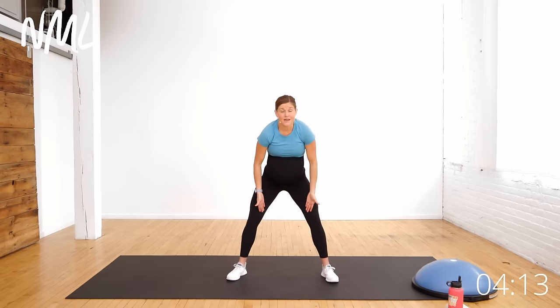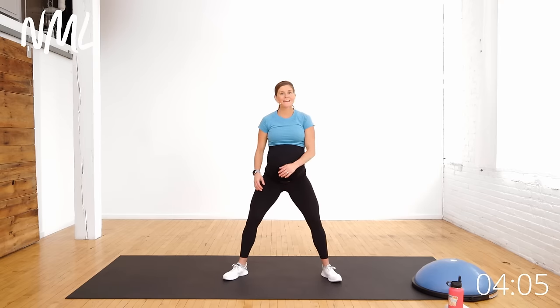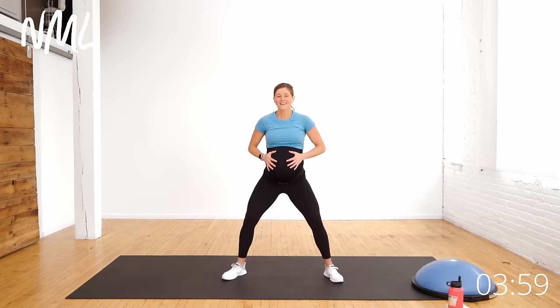That's my inner thigh hip muscle and my adductors, which are really great for stabilizing the pelvic floor as well as helping that pelvic floor move. All right, so squat pulses, 1 minute. This is your final burnout, your final contraction today. All right, maybe not. We'll see if this labor-inducing workout actually induces labor, right?